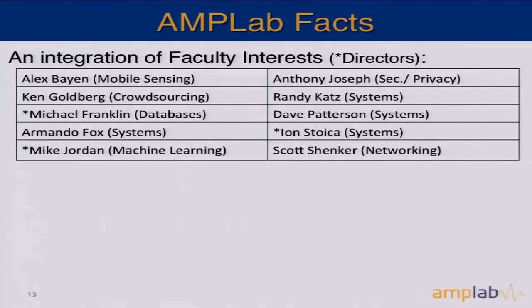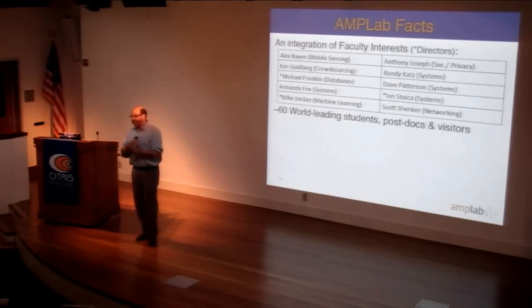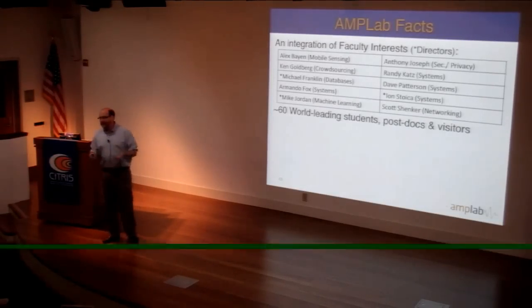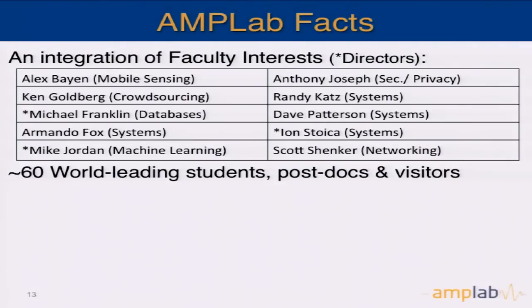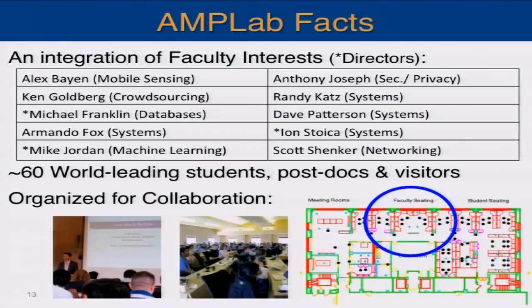But there's 10 faculty that are working on the project, plus a bunch of other people that I haven't listed here that are involved from a bunch of different areas. We've got an amazing group of students, postdocs, visiting researchers, the best people in the world come to work with us on this. And so it's just really a great group. And we're organized, as I mentioned, to take these people who come from different ways of thinking, different intellectual backgrounds and traditions, and we put them together a lot.